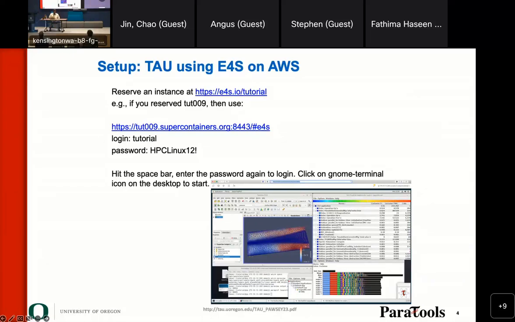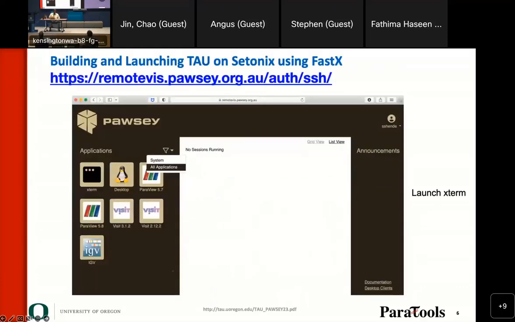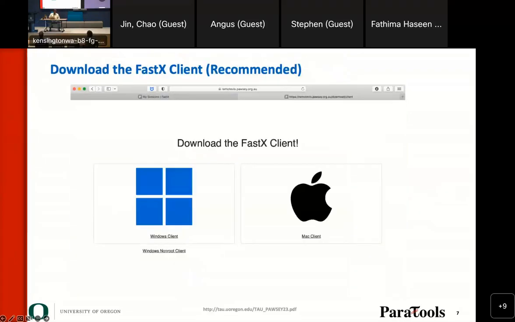And tomorrow, we will look at Setonix, and we will use the remote viz.pawsey.org.au system with FastX. And there we will launch the application, and then we'll download the FastX client running on your laptop. You can also do this through the web browser, but in FastX it may be convenient to do that, especially the copy-paste operations and such.